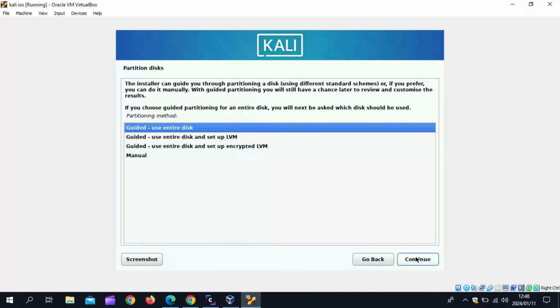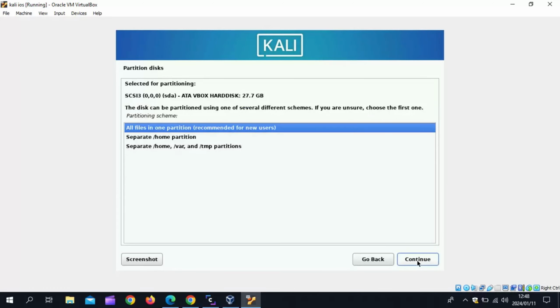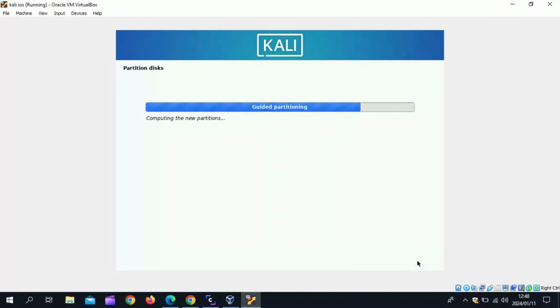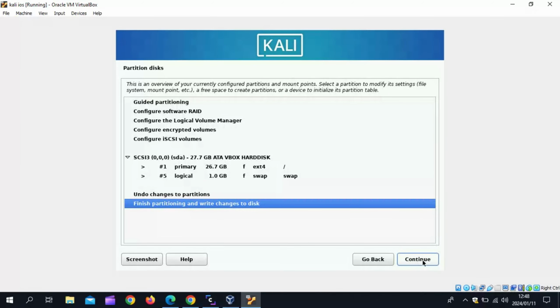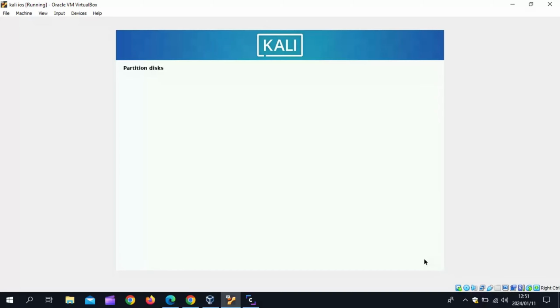Now select the Guided, use entire disk option and hit Continue. Now choose the hard disk and hit Continue. Now select all files in one partition and hit Continue. Then select Finish partitioning and write changes to the disk, and hit Continue. Now select Yes and hit Continue.